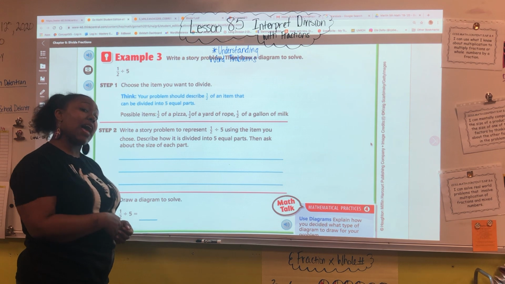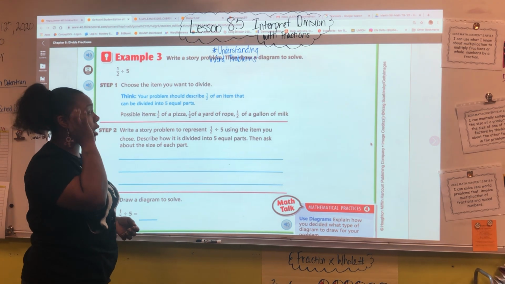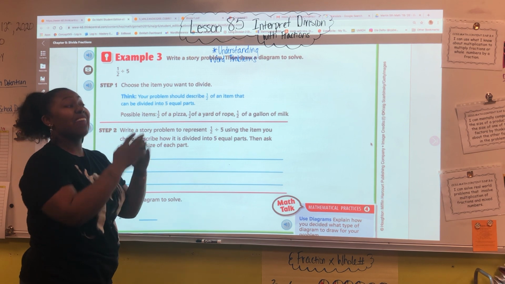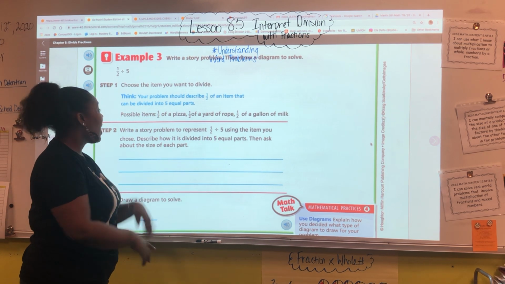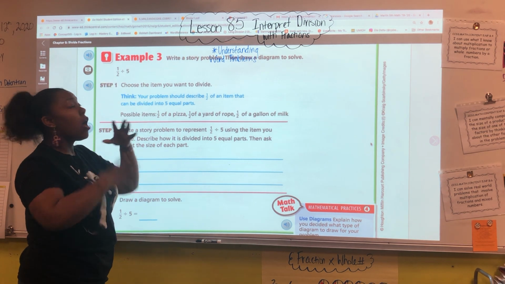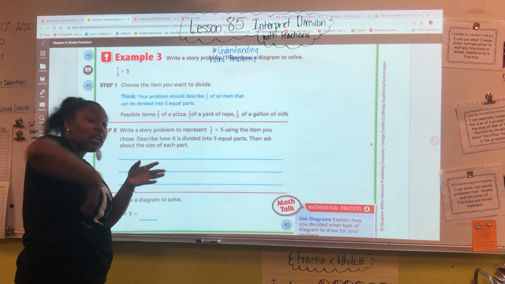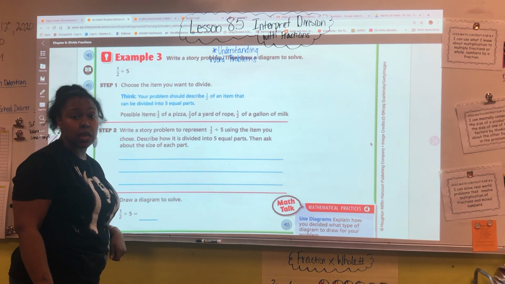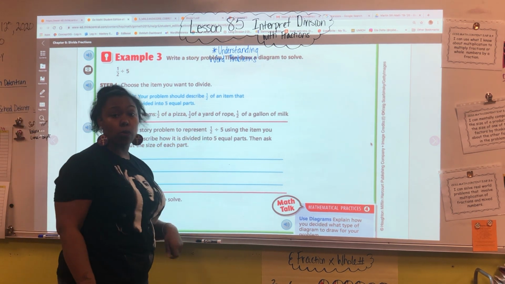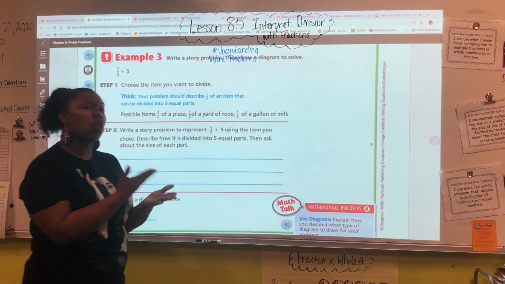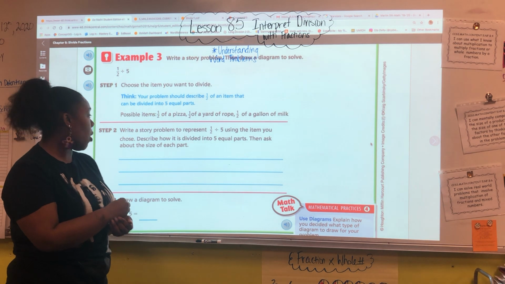So just like that last problem in example 1, where they only had 1/4 of a gallon, and then that fourth was shared, we want a story problem like that. When you're starting with a fraction, you're thinking of a fraction of something that will eventually be shared. So the thing you can start with is half of a pizza, half of a yard of rope, half of a gallon of milk, things like that. But you're going to start with half of something, okay?